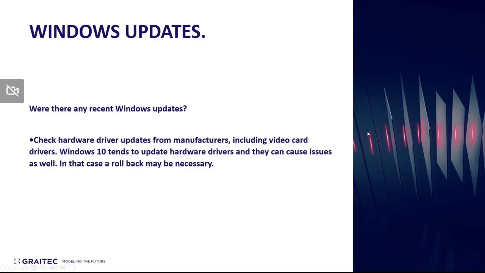Emergency resuscitation. Windows updates. So were there any recent Windows updates? Of course, almost everybody knows about this one as a potential cause for crashes within Revit. If there's been a Windows update, something's been changed, something's been added, that can cause undesirable effects with Revit and cause Revit to crash. So were there any recent updates? Always a variable that's worth looking at. Equally, check if there are any hardware driver updates, including video card drivers. Windows 10 and 11 tend to update the hardware drivers, and they can cause issues as well. You can always roll them back if necessary.